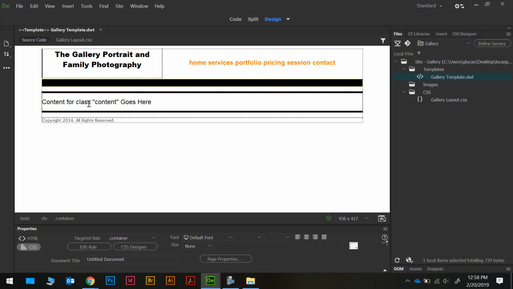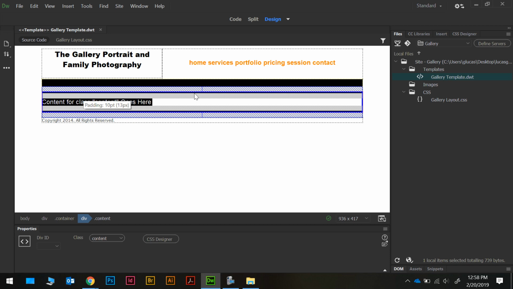So back on my template, I'm going to click inside my content. And what else I'm going to do, I want the whole thing selected. The book will show you going to the edge and clicking on that. That should select and put like a blue box around this content area. The other thing you can do is click on the actual content on your status bar. That's my preferred method of doing this.